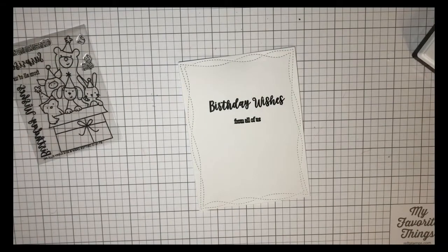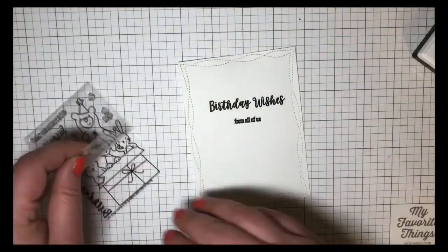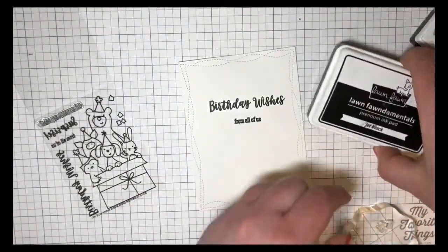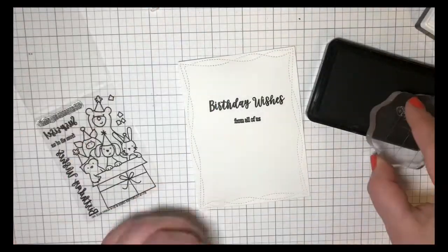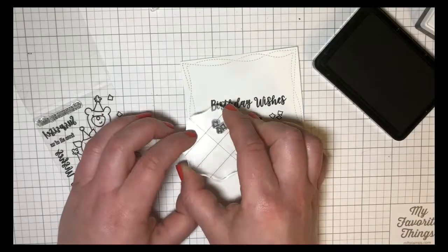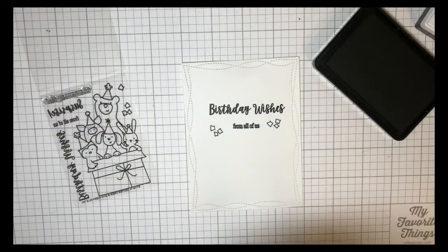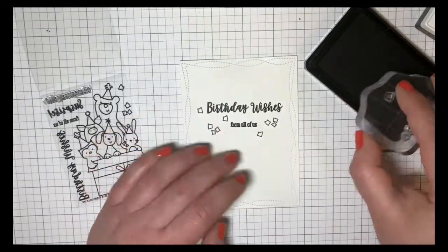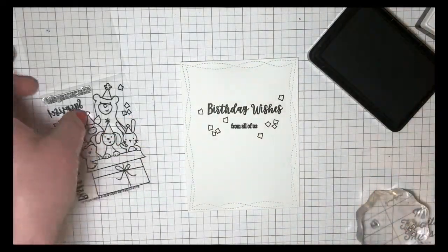I added some of those little confetti pieces that are also part of the stamp set, and I just surrounded that sentiment a bit, and I colored that in with my Copics. I didn't do any shading with these, I just kept them solid red. Once they were colored, I added a little bit of shimmer with my Wink of Stella.